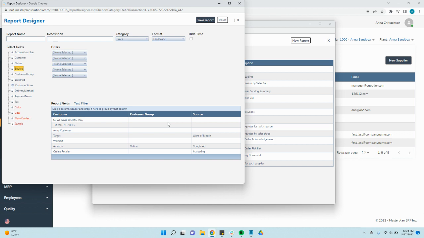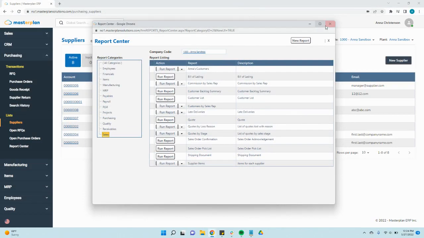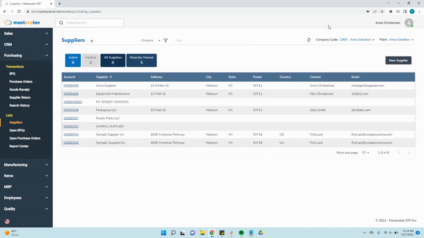and then also if you just have different ways of categorizing customers and you want to create reports where you're only looking at that one group, maybe that's a great filter option too. You don't need to display it, but you can filter on that. Just different options for ways of categorizing your customers and suppliers.